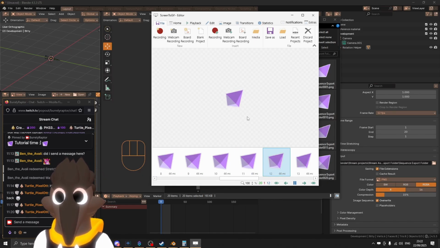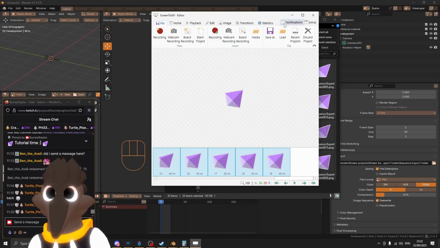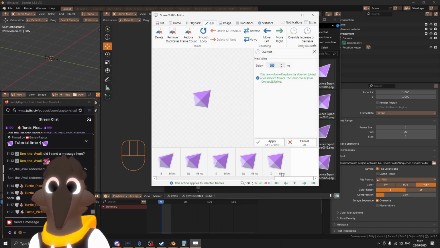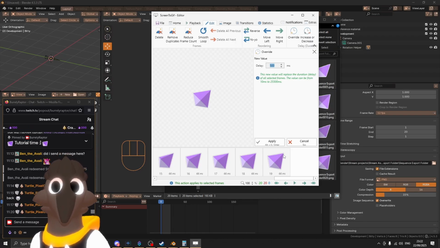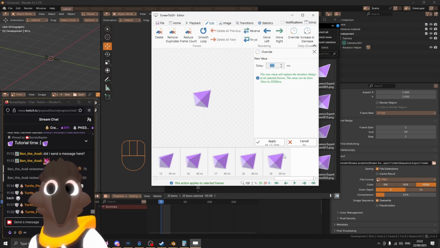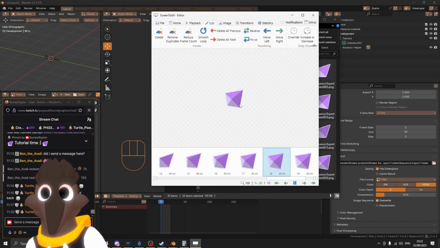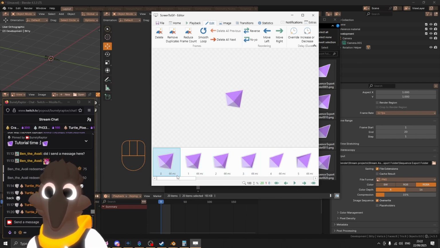If you're not happy with the speed, you can adjust it. In the edit menu, you can override the delay. By default, it's 66. I don't think it's defined by Blender, actually. Either way, I'm happy with this. I think this is fine.